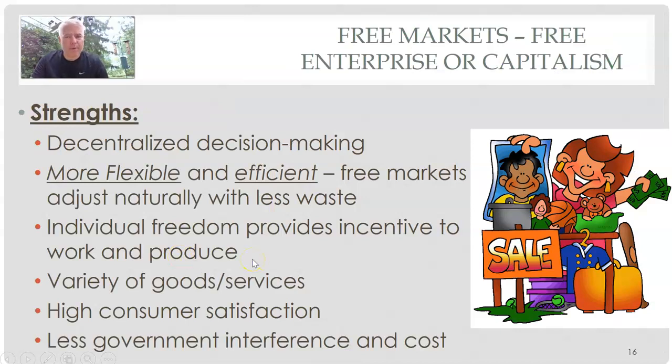Now, the strengths of the free market are that it's decentralized. And since it's decentralized, it tends to be much more flexible and efficient and will adjust naturally whenever there's a change in the marketplace. There's much less waste. Individual freedom will provide incentives for working and producing, and it gives us a greater variety of goods and services due to the competition. Therefore, consumers tend to be more satisfied, and the government doesn't have to interfere or provide much oversight, which makes it more efficient and less costly.